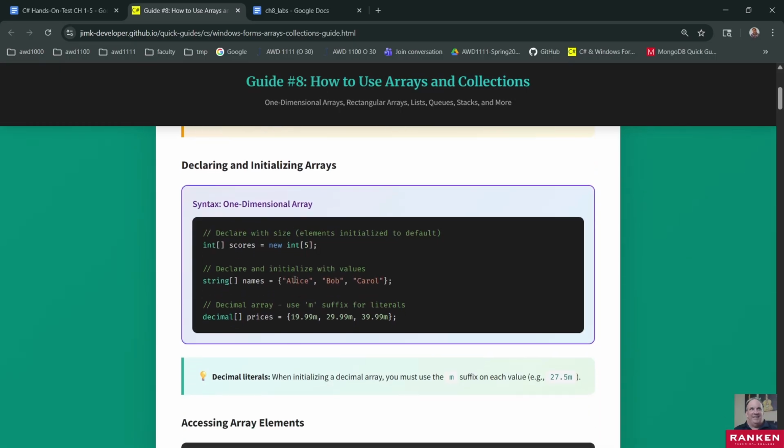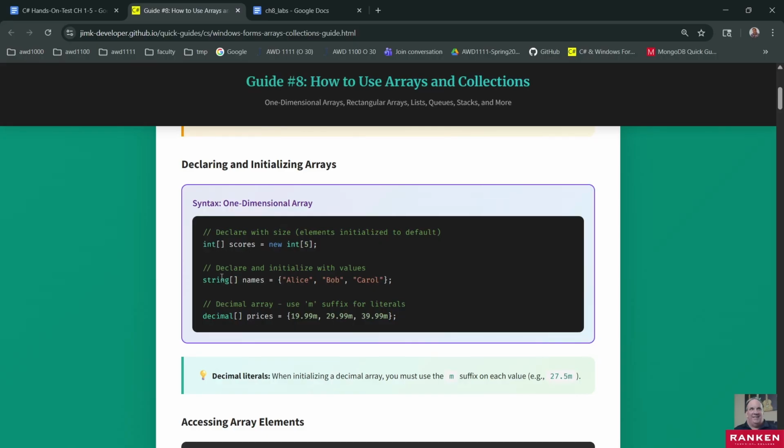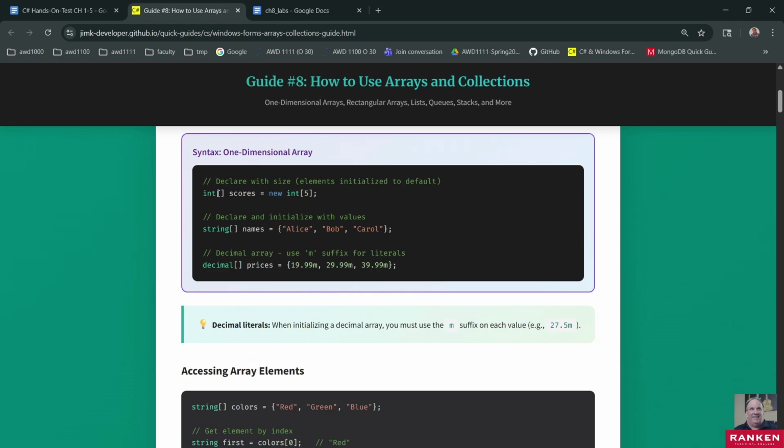Declaring and initializing an array. Here you're actually declaring this with a size. For doing this, you always have to use brackets here. This signifies this is an array. And when you do new int, remember when we talked about objects a little bit? We didn't do a lot.